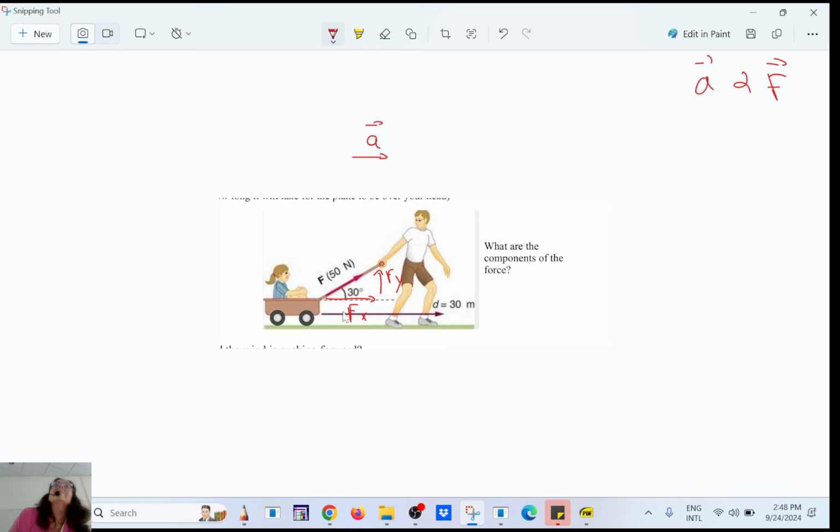Cosine, right? So it's going to be 50 cosine 30. And the y component? 50 sine 30. Do you all agree with that? Right? And you see here, that will be a horizontal displacement. Okay, so here you have a displacement. So we're going to use that a lot. It's also important for muscles, right? When you have a muscle, it has components, and the two components don't have the same jobs.